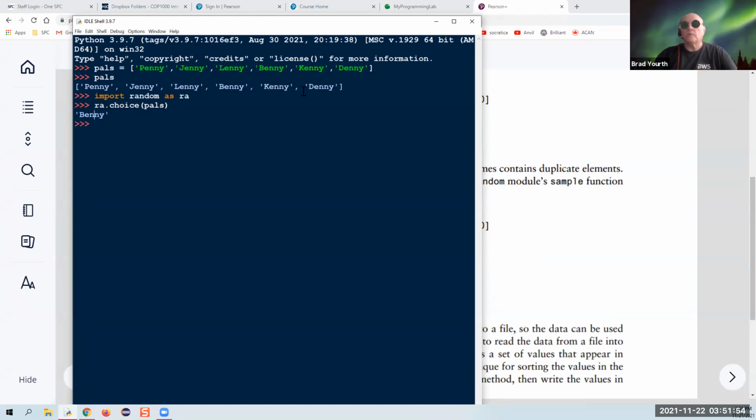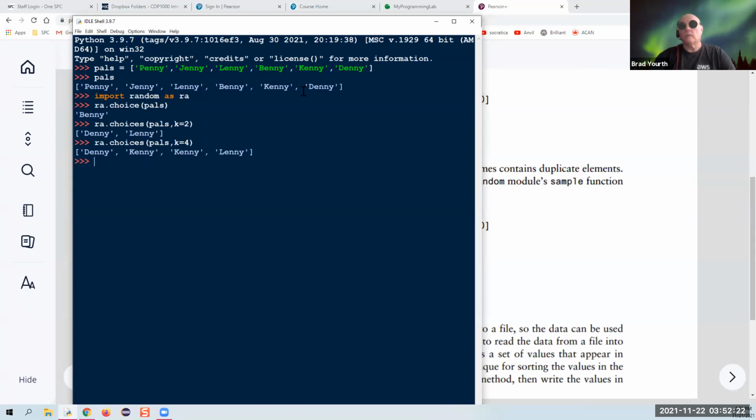But let's try choices, and we'll specify that we want more than one. So we're going to choose two names. Then it would be pals, comma, k equals 2 if I want to get 2 out of the list. Okay, I could have got 2 the same. It's possible that that could happen. If I wanted to get 4 out of the list, I'll probably get duplicates with 4.